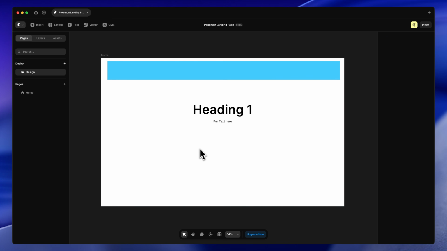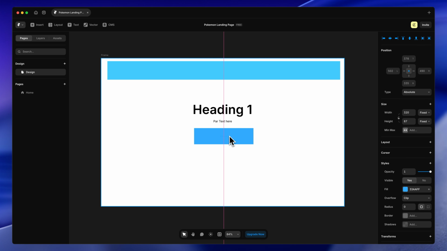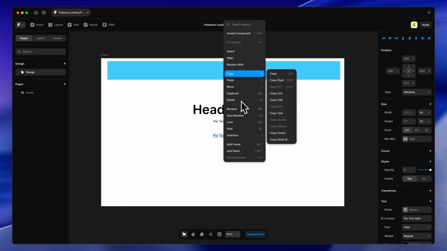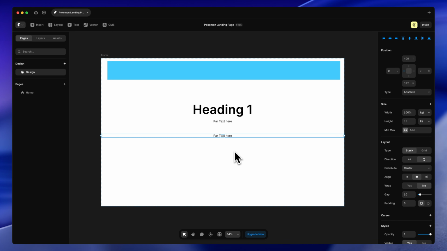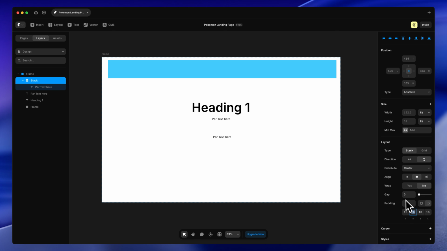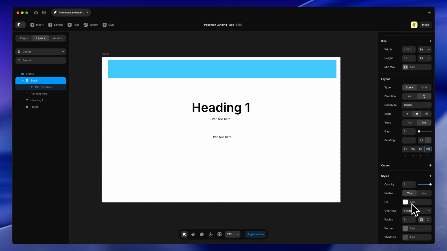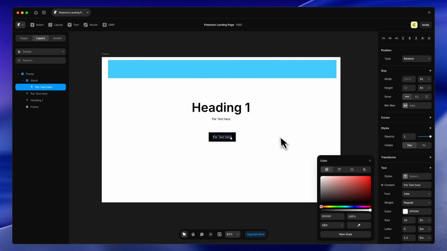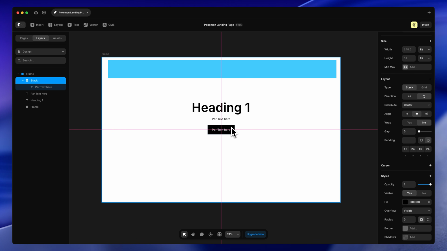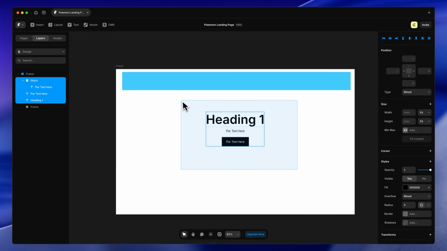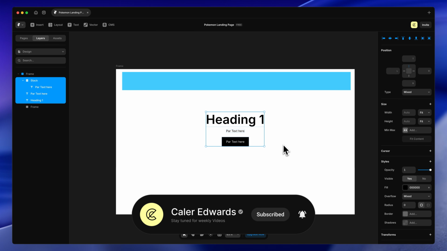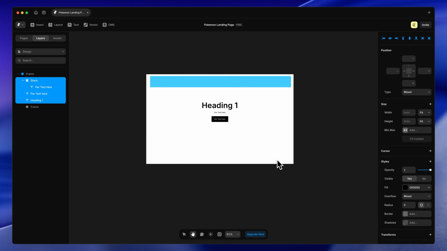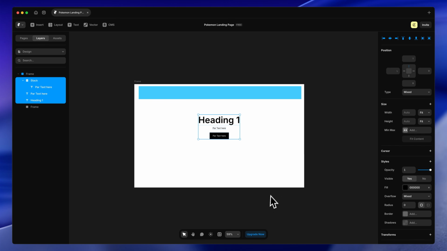And then again, instead of just creating a simple frame, I'm going to actually create a button. I like to start with text, and I'll wrap that with a frame. So add stack, and then we'll change the height and width to fit content. I'll add a bit of padding and a fill just to get started. We'll swap the text color over to white for the contrast, and then we can position that right there. I'll use a block like this for all of my type throughout the entire website. So I'll go ahead and speed this up and start laying this out.